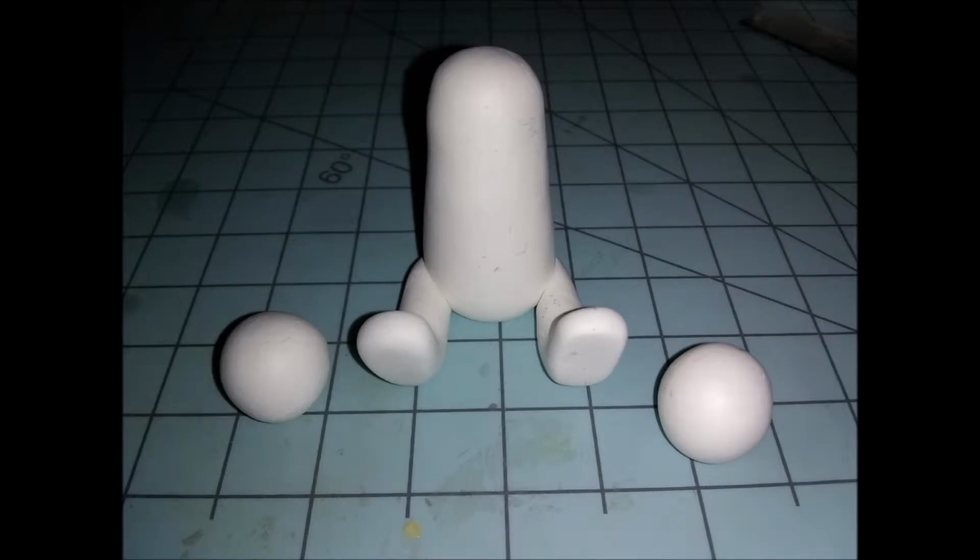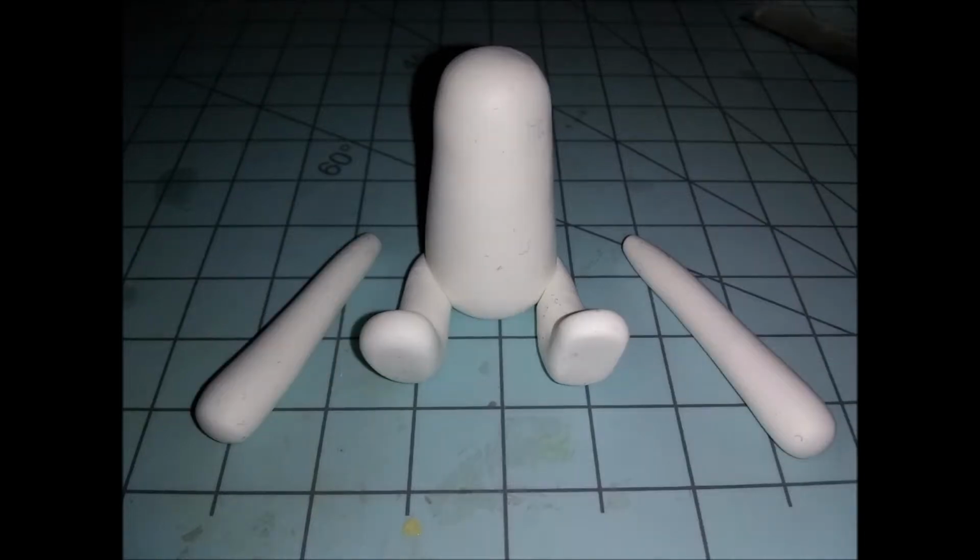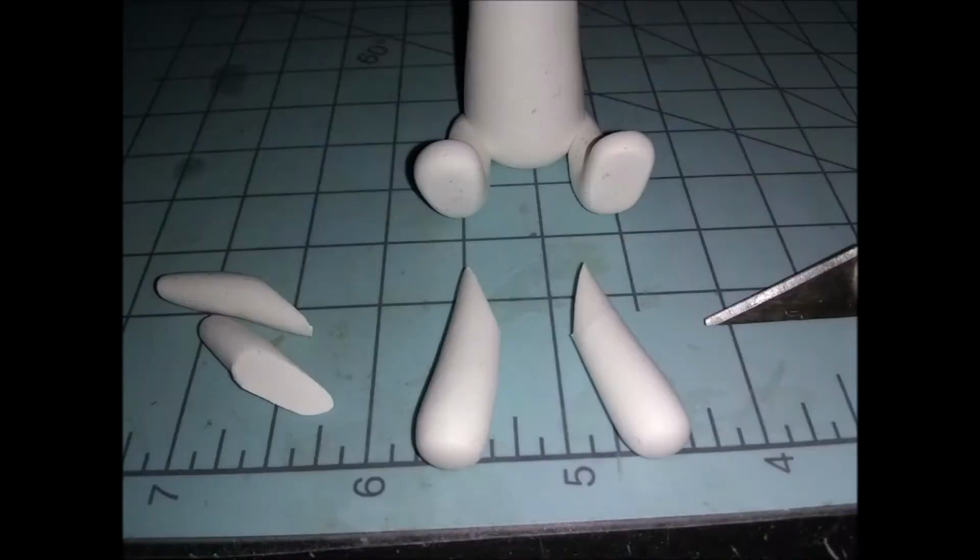I would kind of say this is like a beginner's level craft, because this one's pretty easy. Just roll these into very long teardrop shapes, and then just cut them at a bias at the top really, really short, because his body's short. Just depending on how long the torso is, adjust the arm's length as needed. As you can see, I made them really short.